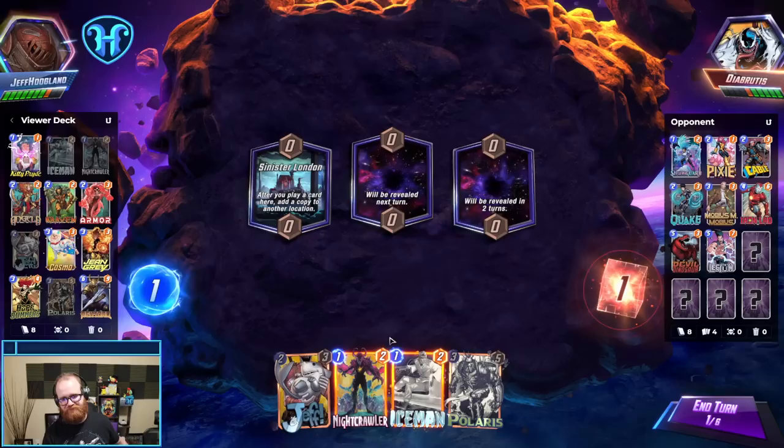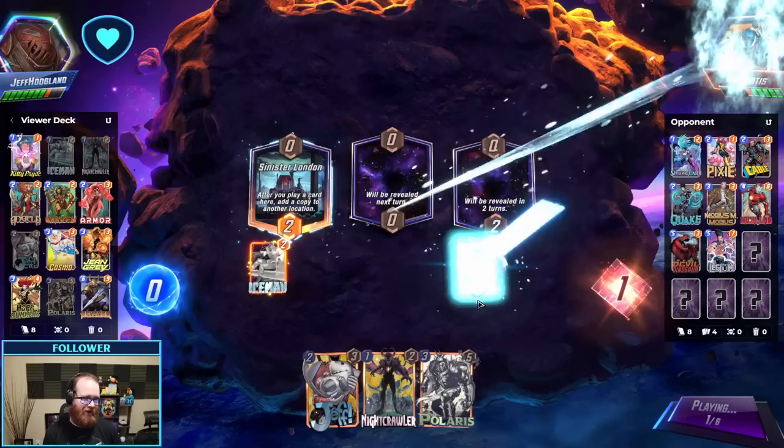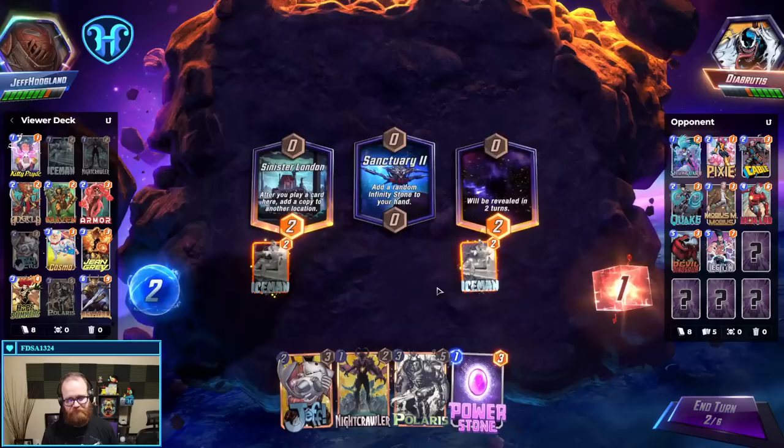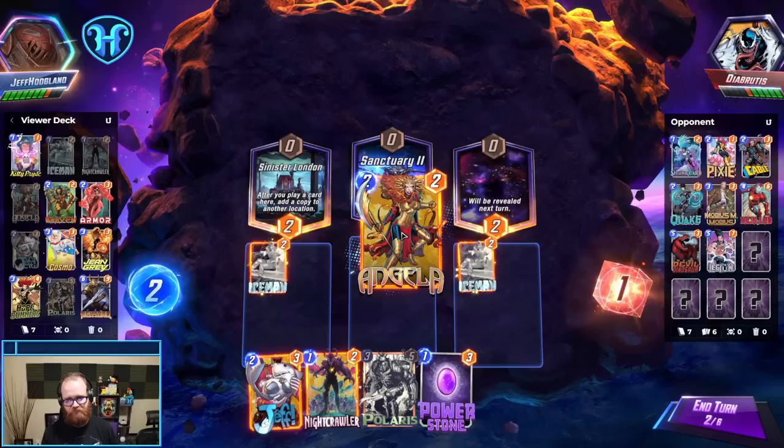Double Ice Band's like less good here than it could possibly be because they are a Mobius deck. Our deck really isn't good into Sinistra London.